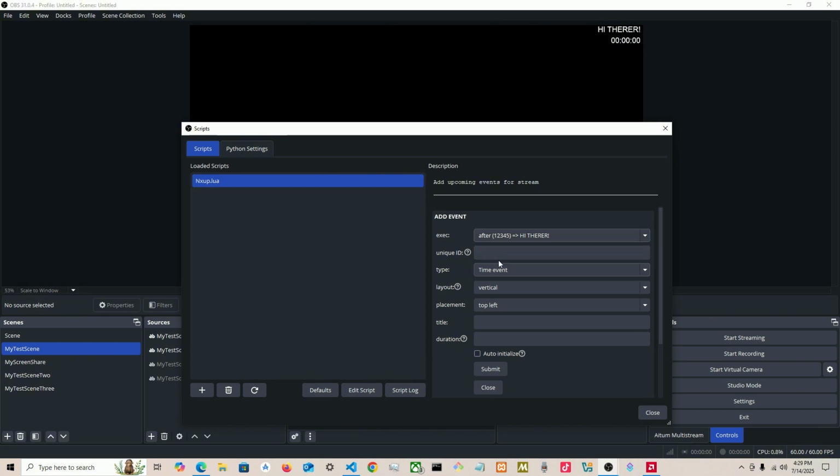So in this case, if I click 1, 2, 3, 4, 5, that would mean for this event that I'm adding, it will have to wait for 1, 2, 3, 4, and then it will also have to wait for 1, 2, 3, 4, 5. That's because 1, 2, 3, 4, 5 is actually waiting for 1, 2, 3, 4 to be completed. So that's why this event will be executed once 1, 2, 3, 4, and then 1, 2, 3, 4, 5 is completed. Then this event will also get executed. I'll show you guys how that works.